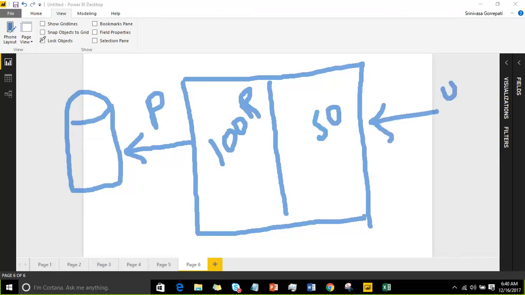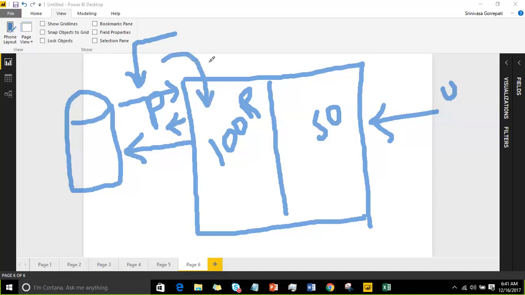We are going to load the data from a database. At that time, you will have a concept called a parameter. Instead of loading the complete table or complete query data, we send some input and load only the required data. At that time, we use a parameter. Once you load the data, let's assume 100 records were loaded.